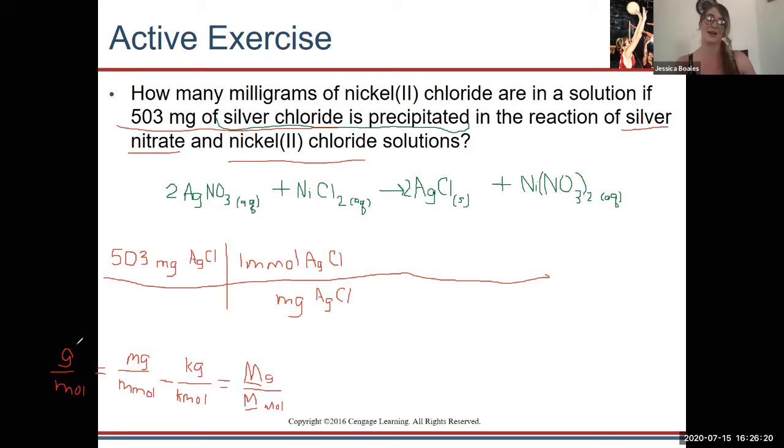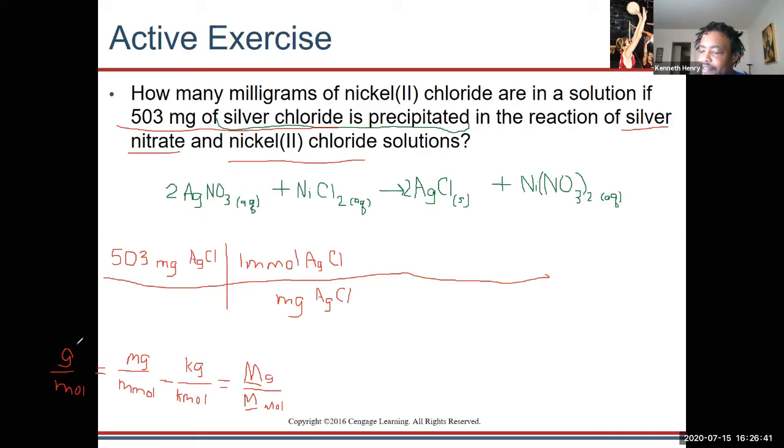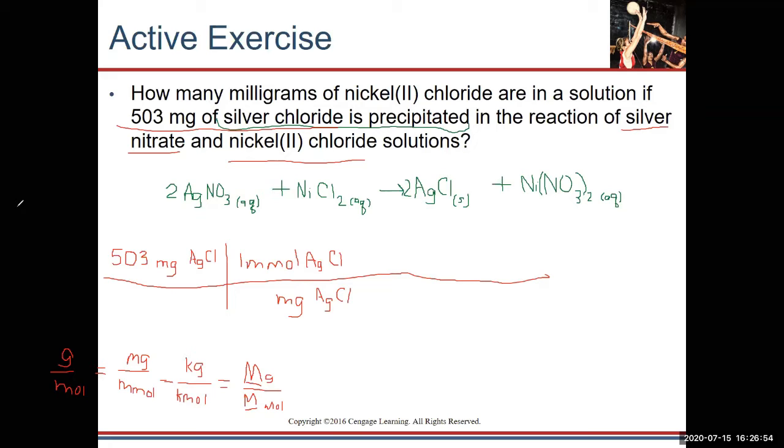The mass of silver and chloride on the table. Are you saying the atomic mass of silver and the atomic mass of chloride? Yes, that is correct. Be confident. So where do I find it? Your periodic table. So I go to my periodic table. What is the atomic mass of silver? 108. Okay, 108.